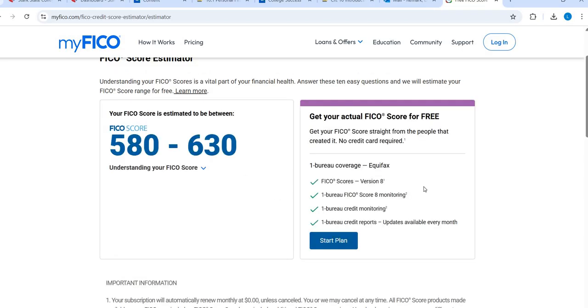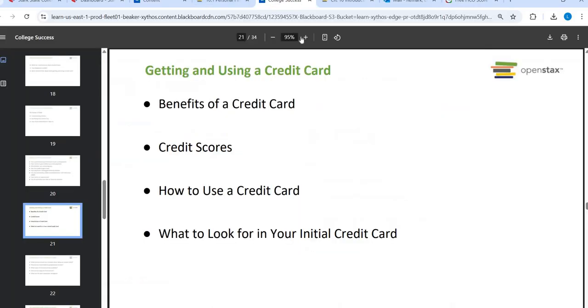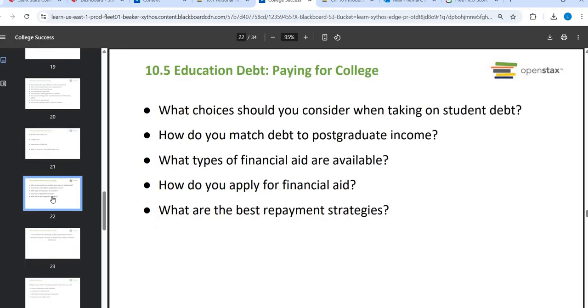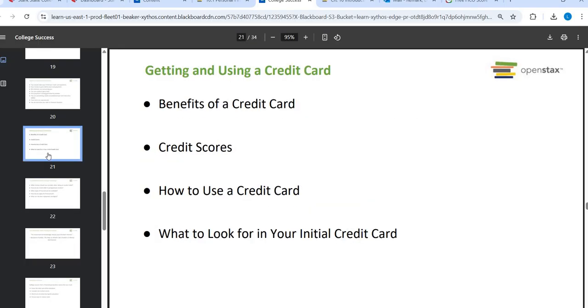So here is my, again, not my true score, but just based on how I answered, an estimated credit score, because it's important to know what your credit score is. And this is a nice way to get it for free, just like an estimator. When you go to get large purchases, they run your credit score anyway, but this is a good starting point. So making sure you know what your credit score is really important. And also just making sure that you know what type of credit card you're getting.